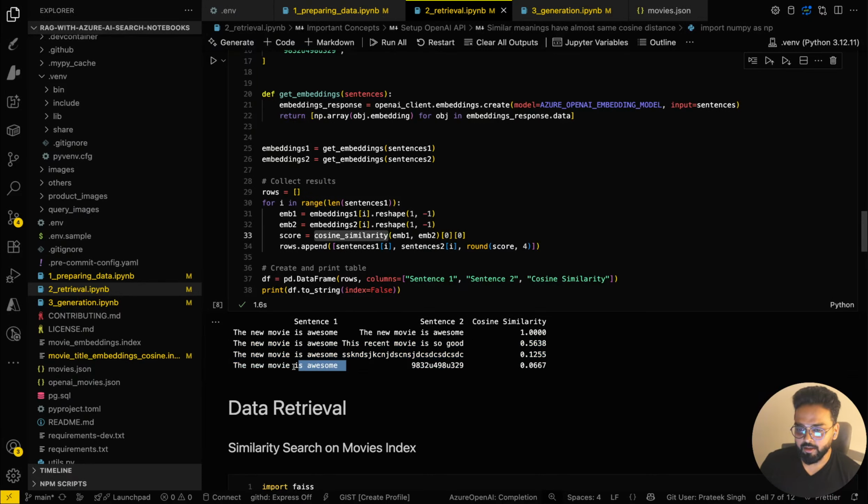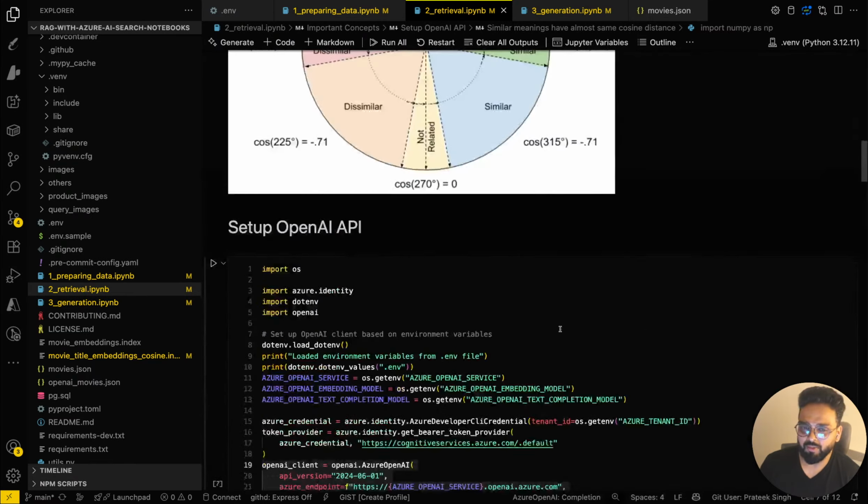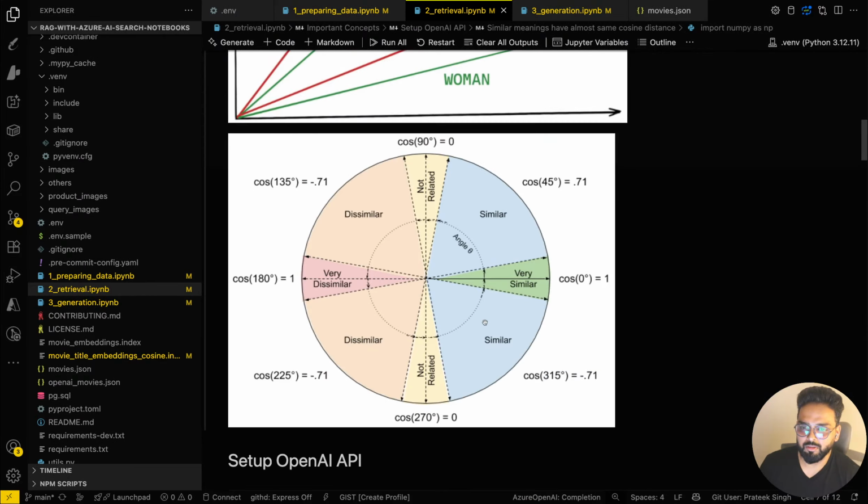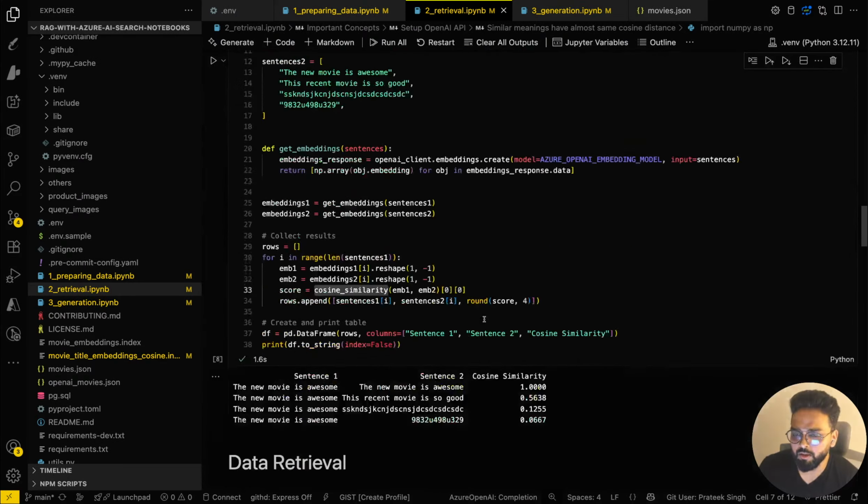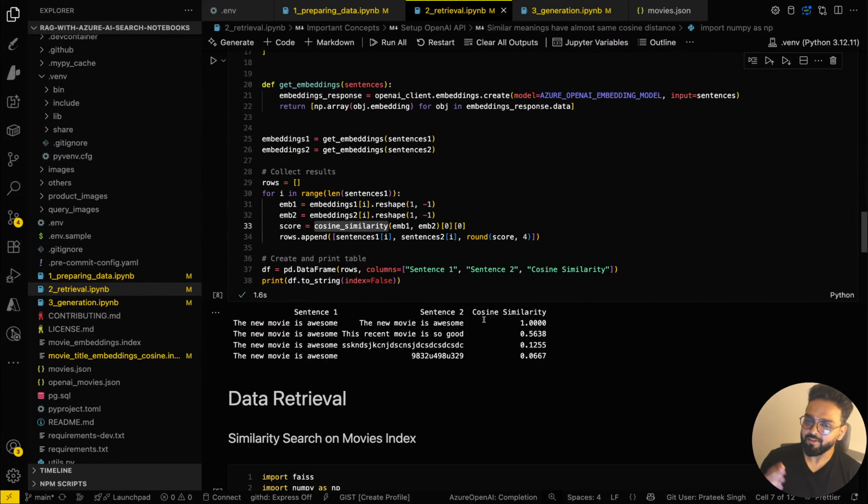The new movie is awesome with this garbled data comes out at something like 0.06, or if we have very different data, it may go to -1 as well. So this is how we understand how things are similar in meaning using embeddings and cosine similarity.